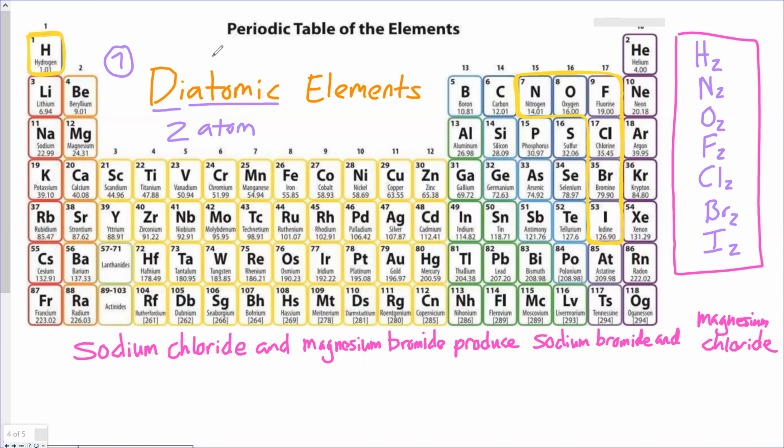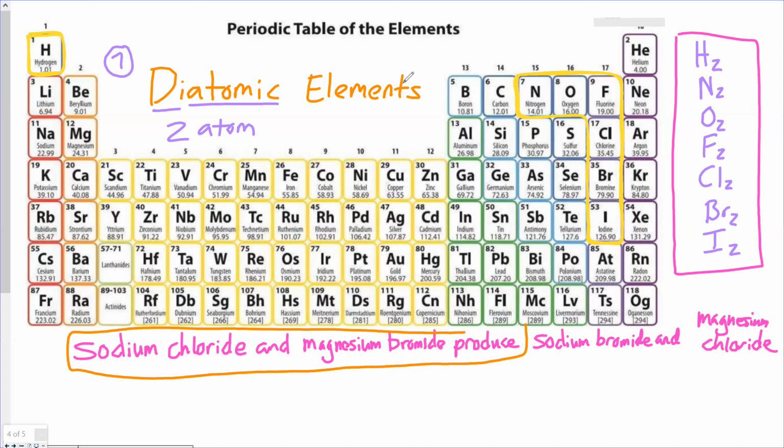All right, sodium chloride and magnesium bromide produce sodium bromide and magnesium chloride. And I just want to remind you, by the time we get to the end of this unit, I'm only going to give you this part. And you're going to have to come up with the rest and give me the full balanced equation, okay? All right, so I'll give you a second to think about it, and then we'll do that one and we'll be finished for the day. All right, let's do this one. I'm going to show you the best way to do this. This is what we're going to do next week.